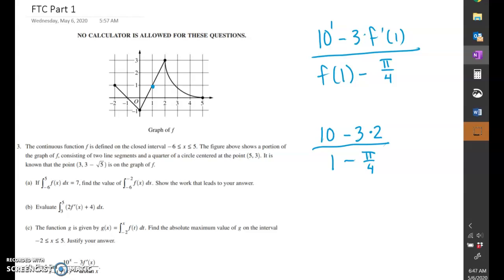Again, you can stop there. You could simplify to 4 over 1 minus pi over 4. You could multiply everything by 4 over 4, but now we're getting a little bit scary because I don't want you to make a mistake as you're doing arithmetic, which is not required. But if you did, you'd have 16 over 4 minus pi. Again, you don't have to. You have to have the correct answer. You can leave the arithmetic to your grader.